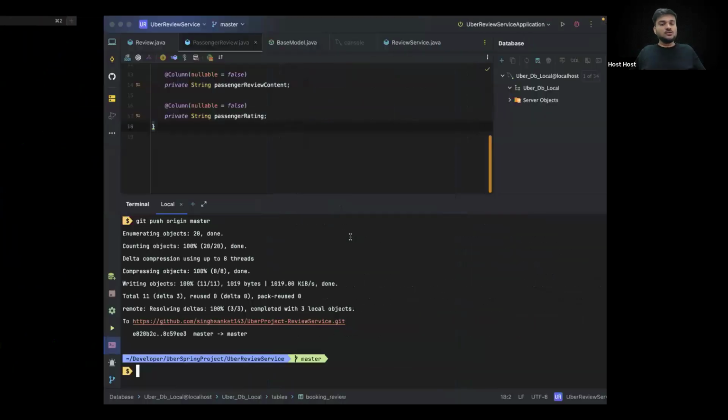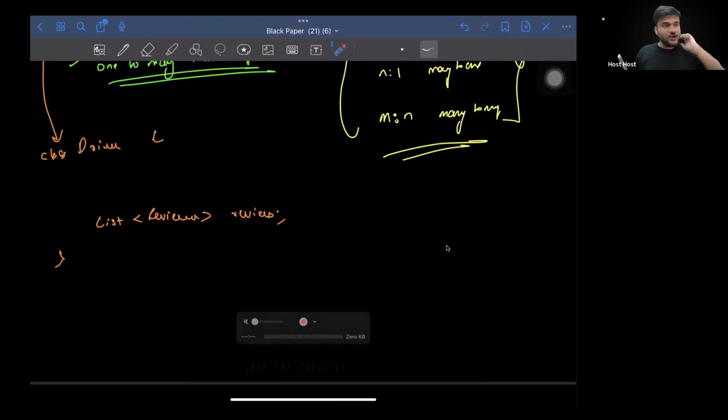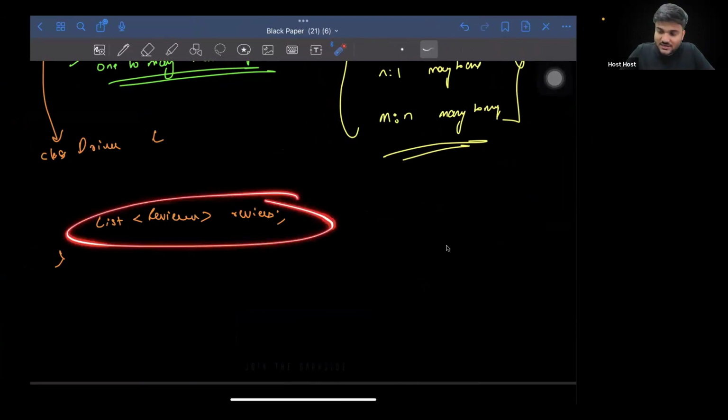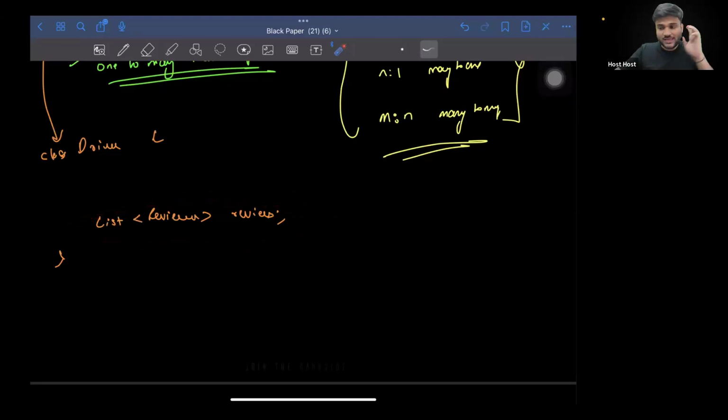So your SQL relationships, one-to-one, many-to-one, one-to-many, and many-to-many, are a representation of composition. And how do you represent composition? By adding one class as the data member of another class. If inheritance is there, then mapped superclass, joined table, single table, all of those strategies are there. But if you want to represent SQL relationships between two different entities, booking is a different entity, driver is a different entity, review is a different entity. How you represent relationships between these entities is what we need to talk about.